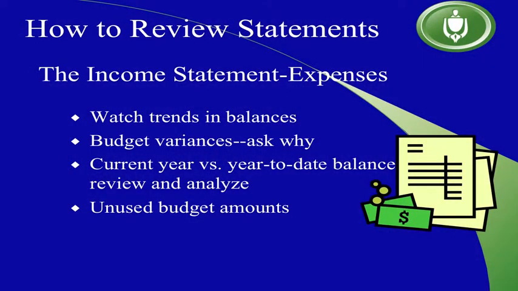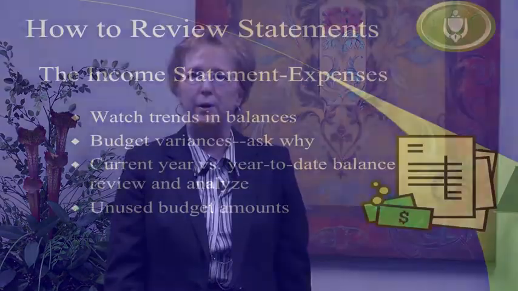CMA provides a monthly budget variance for you, and you want to look at those variances and ask why. I know your manager will provide commentary anyway, but look at significant differences between the actual amount and the budget amount. It could be a timing difference, it could be an unexpected expenditure, it could be a blown budget, it could be a number of things, but you want to understand why those variances are happening.